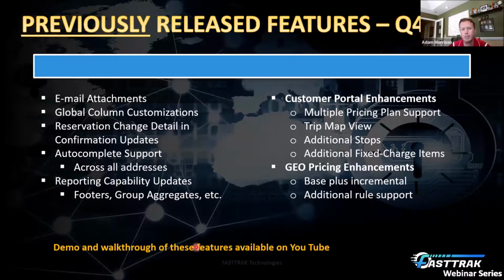And we also did some geo pricing enhancements, some time and distance enhancements. So we added the support for base plus incremental. So for the users of geo, that basically allows you to include a base price and then add on the time and distance on top of that, as well as some additional rules that we've added to that engine to allow you to tailor those pricing outputs from the pricing engine. And you can use that either internally or through your customer booking portal. It's up to you. So once again, the demo for all of those features and a couple more is online. So you can go to the playlist on what's new in 2018 and you can review all those features.